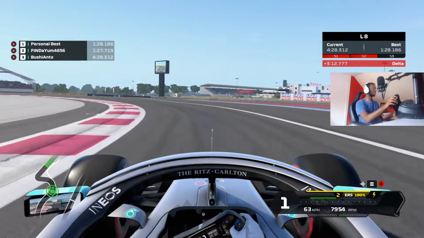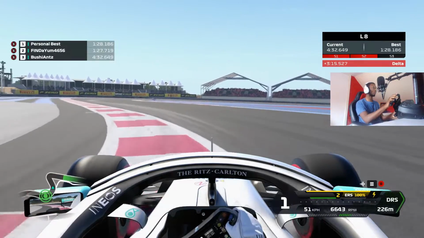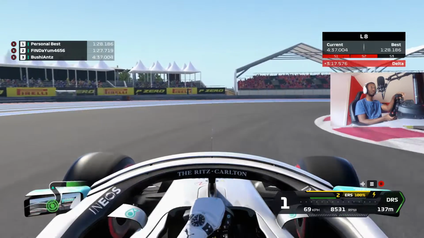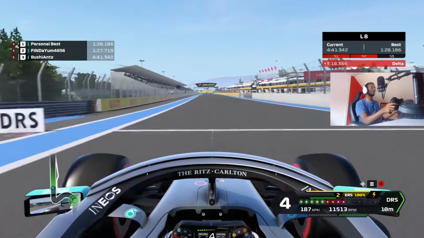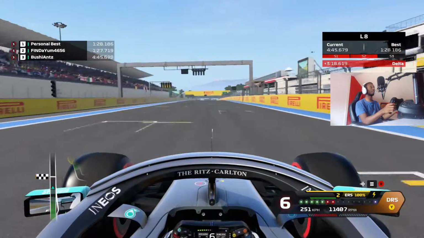You want to stay towards the left hand side, down into fourth. You can ride this curb, but if you ride it too much, you will get a warning. Then shift back down into first here. Get the apex right, up to second, short shift off the third, get the power down as quickly as possible, open up DRS, and that is pretty much a lap of Paul Ricard.